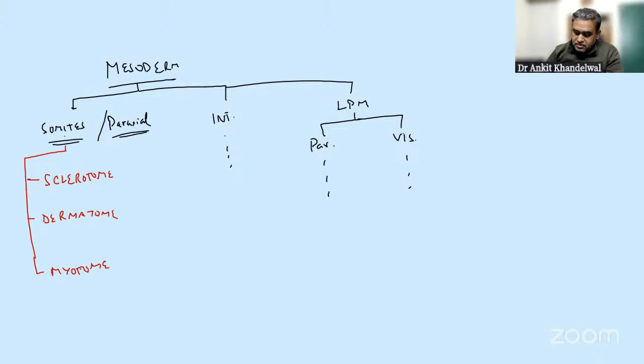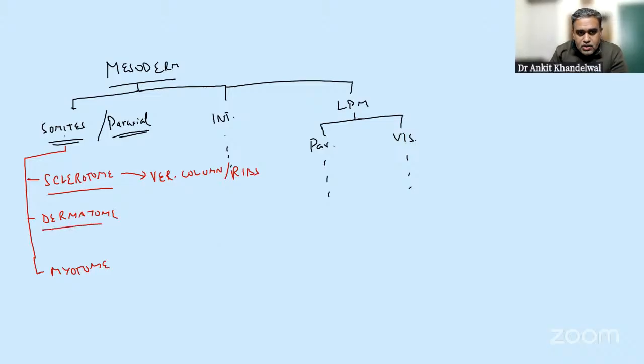Now, having common sense or common nomenclature knowledge, when we talk of sclerotome, we are actually referring to the skeletal system, right? Sclerotome is skeletal, so it will form some bones. Now think about an adult human body, forget the embryo. Very close to the axis, which bones are there? Common sense: you have the vertebral column. Yes, it gives rise to the vertebral column. Related to the vertebral column in the thoracic part, we also have the ribs. But no, the sternum is not present here; sternum is derived from some other source that we'll see. So vertebral column, ribs, even some part of the skull comes from the sclerotome only.